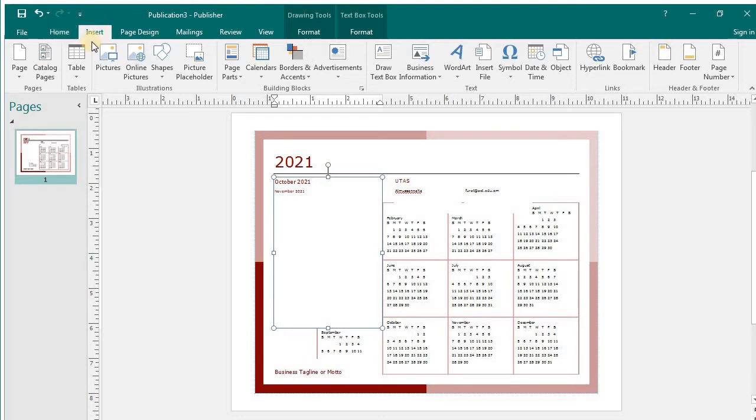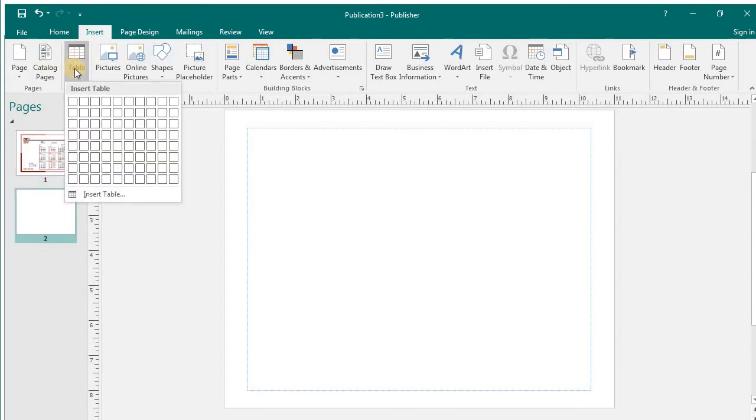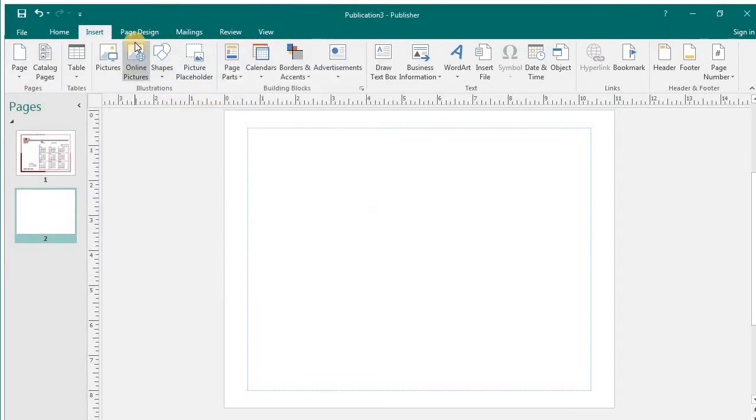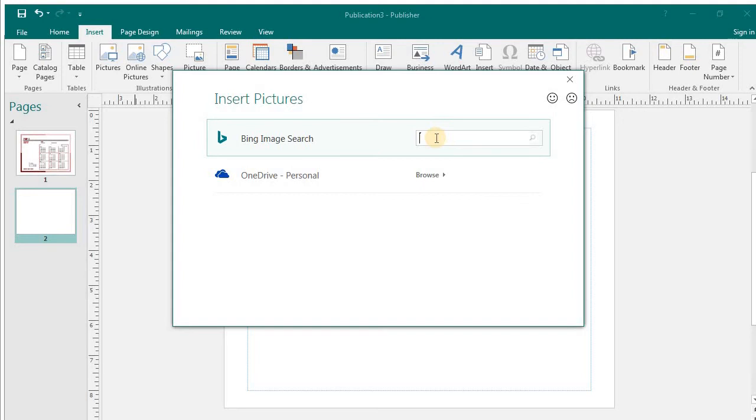And we can go to Insert. We learn many things. We can insert a blank page to add one more page. We can insert a table and format the table, and we can insert a picture from the computer. We can insert an online picture. This is connected directly to the internet. As an example, here we can choose car. Now let's see.